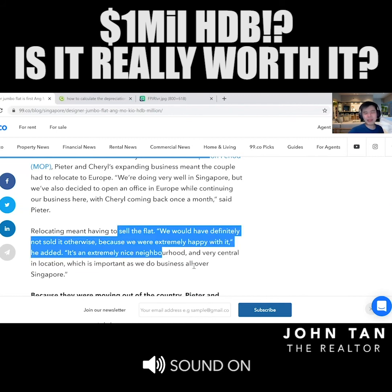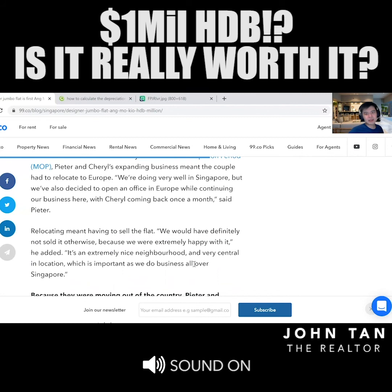because this is an enjoyment product already. You buy into this property, right? It's enjoyment really. So we talk about property, right? There's always about two components. Either you go for value, that means you go for something that will help you to preserve your wealth or increase your wealth in the future, or you go for something that you want to enjoy. That means you buy already, you don't care if it goes up or down in terms of the price lah. So in this case, this one is definitely an enjoyment.